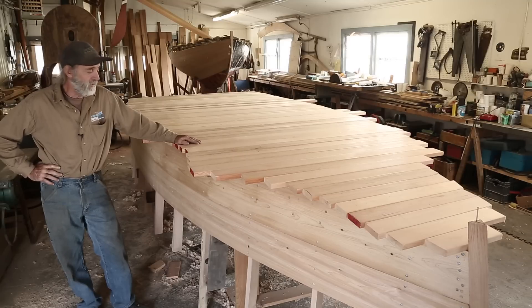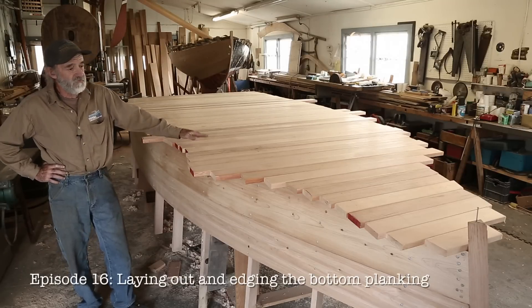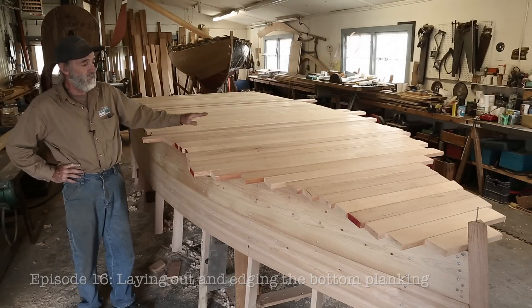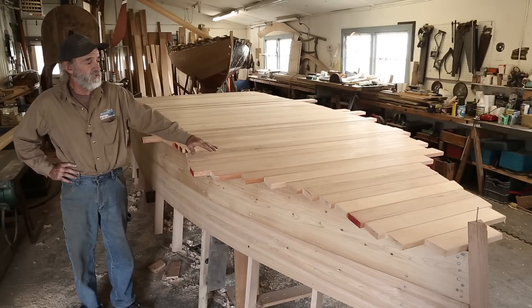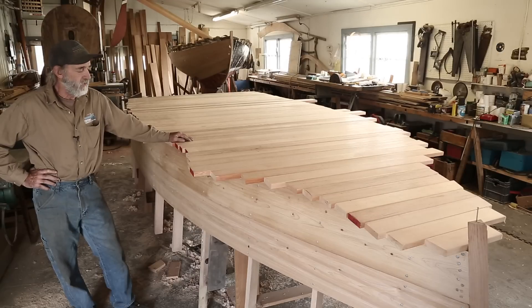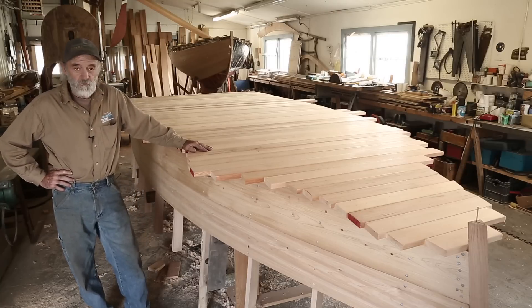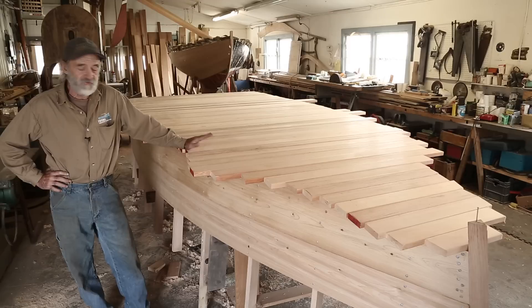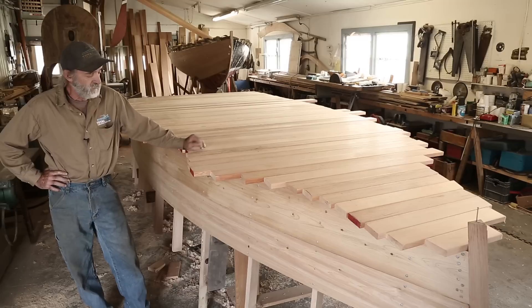We've been talking about putting our bottom plank in, and here it is spread out on the bottom of the boat right now. We purchased it in longer lengths, cut it off, and placed it on the bottom. I've spread it out to understand exactly what piece goes in what spot. This stuff is what they call five-quarter fir porch decking, and I believe it comes out of British Columbia. When things come from out of the country, they process it on all four sides, so it's sold to me exactly like this. I don't have to run it through a planer — it just arrives ready to use, and its intended purpose would be for porch decking.